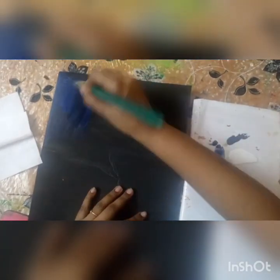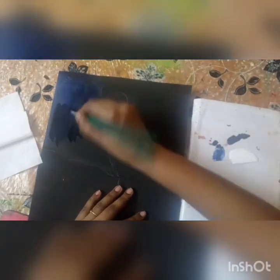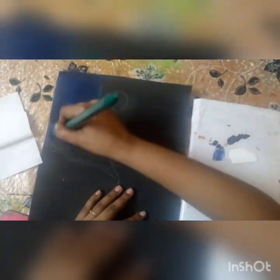The colors I have used are Prussian blue, titanium white, and ivory black. And the brushes I have used are a wash brush, flat brush, round brush, and point brush.